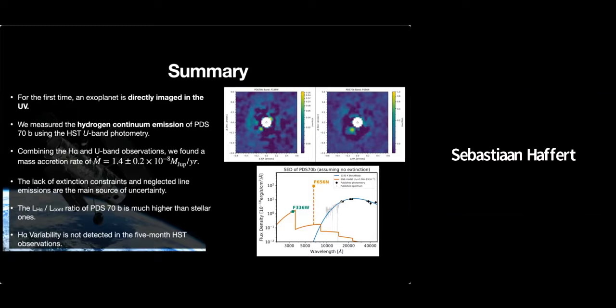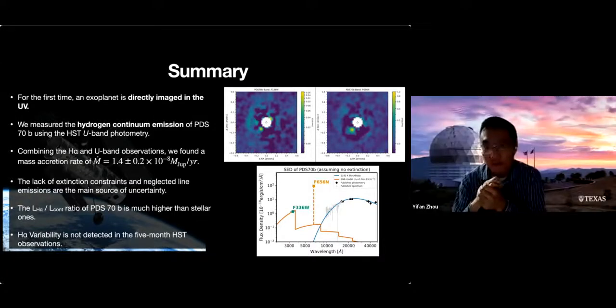Yeah, because I think the detection of an H beta line would really help to pinpoint the extinction. Because if you have the UV measurement in H beta and H alpha, then yeah. So I think that sounds very exciting to me. We should discuss offline if we should write a proposal together to follow it up with H beta or with HST. Sure. Okay. Thank you.